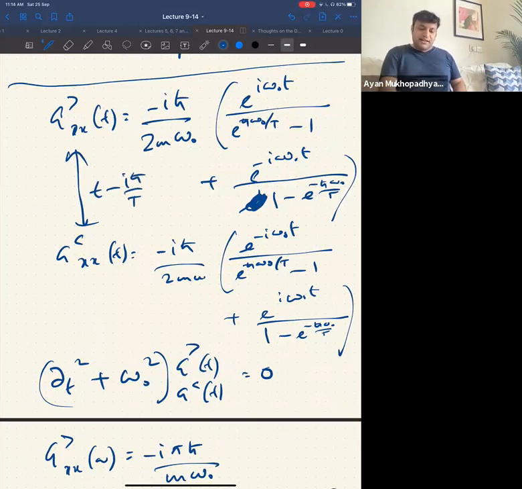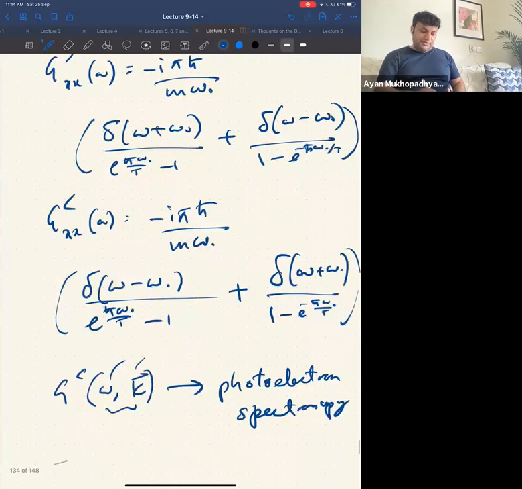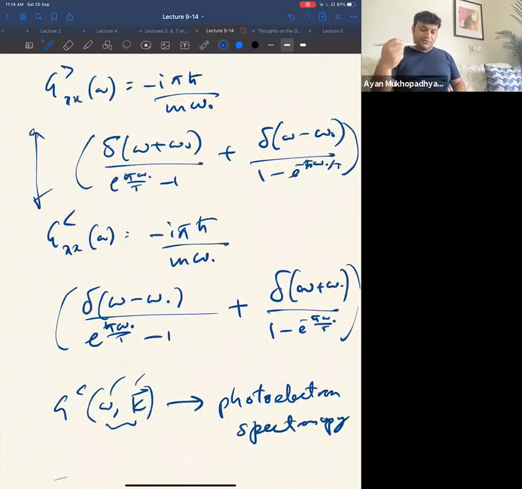Because if you multiply these expressions, e to the power h bar omega naught by T, you will see that these two things become interchangeable. It's a fun thing to see that all that you know will be recovered. And this general relation that I also showed you will also be recovered. If you multiply e to the power h bar omega by T, you will get here to here. So it is true for the harmonic oscillator also. It's a very general statement, which I proved. Okay.